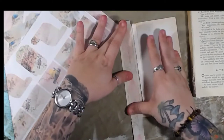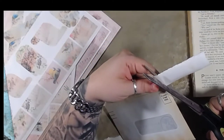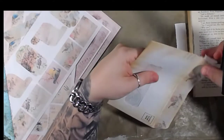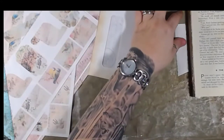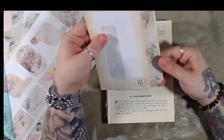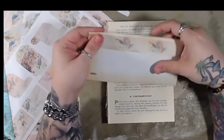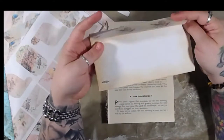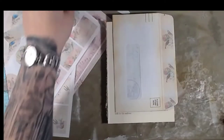I forgot how much fun collaging is because it's been so long since I've done it. You just glue stuff and glue stuff — you don't overthink it, you just do it. Hold that. I don't need that super teeny tiny piece. So now this can be like an actual envelope with a little magnet — but if we were to use a magnet it would have gone underneath this little piece here so you didn't see it. But we're doing it like this.